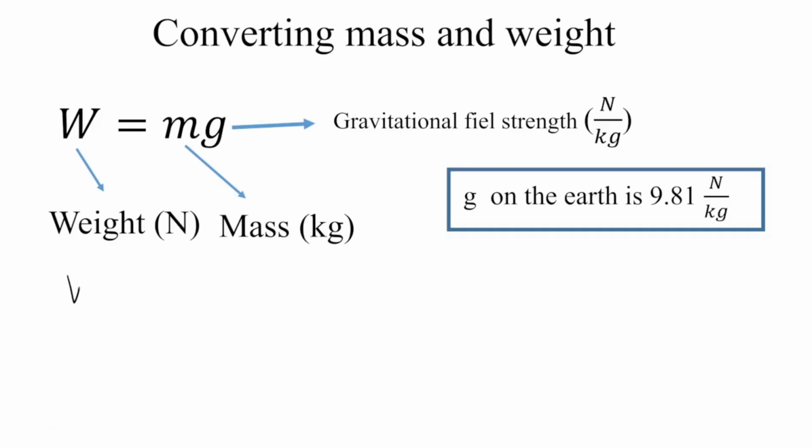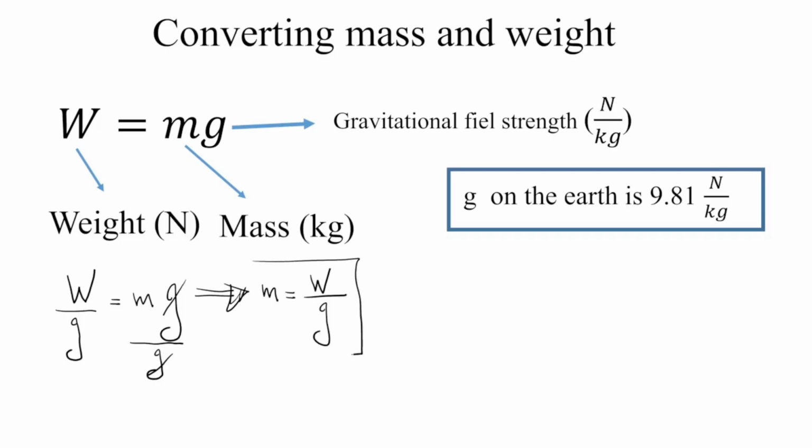I'm gonna write the main formula. I know that W is equal to M times G. I want to rewrite this formula based on M. What should I do? Here in the second side, G is an extra term, so I need to eliminate that. How? By dividing this side by G. And if I do one operation on one side, I must do exactly the same with the second side. So I'm gonna do that here. So if I do that, these two terms are going to cancel each other out, and if I flip the sides, I'm gonna have M is equal to W over G.